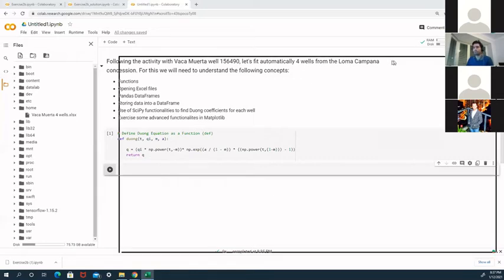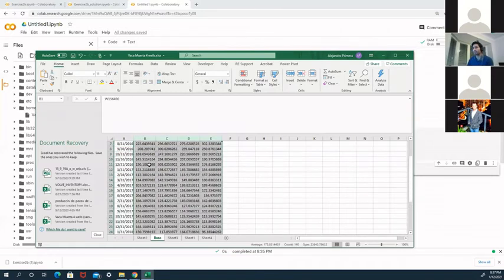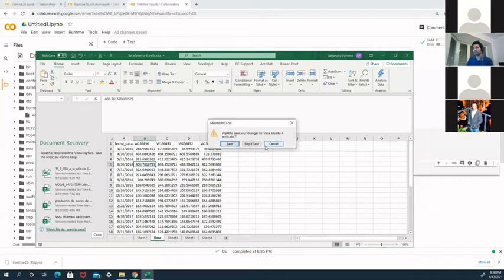So we have these 4 wells, and we have some dates here. We also have the columns with the production data from the wells. Let's try to look at the data. It's actually in the base tab or spreadsheet here. So I'm going to close this.